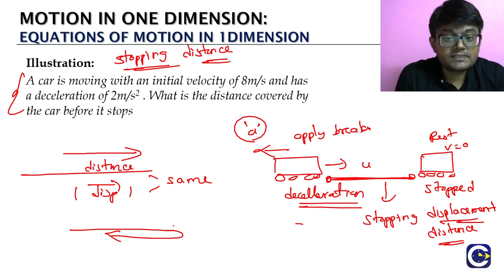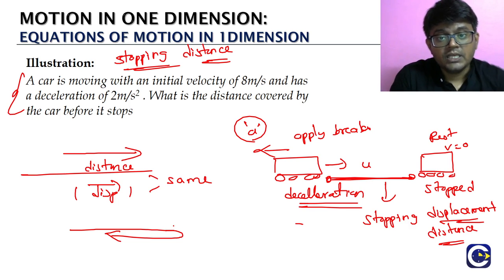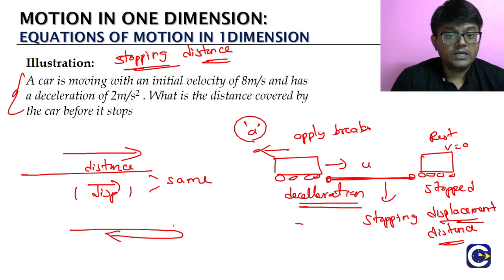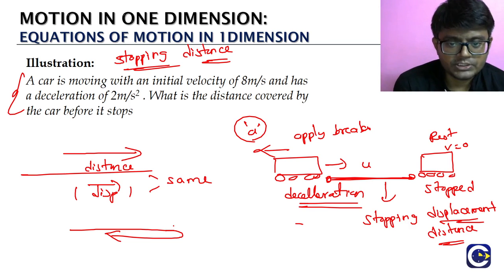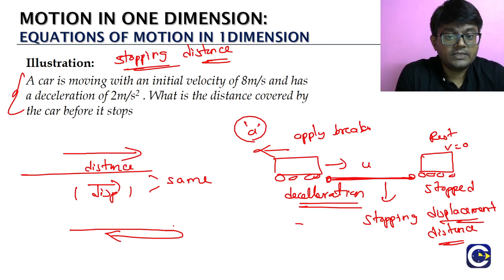We will see some examples, particularly when the difference will come when the object is changing its direction, and that will happen when the object is having acceleration in opposite direction to the initial velocity. So we will call those types of problems the distance and displacement comparison problems. We look at those types of questions also, so that we will be clear as to when the distance covered and displacement will be different.